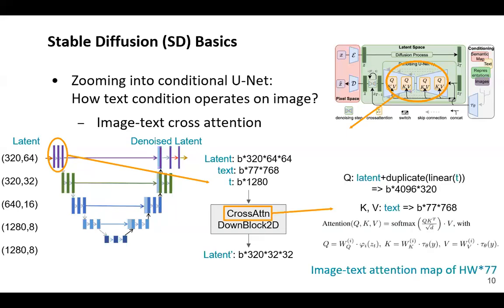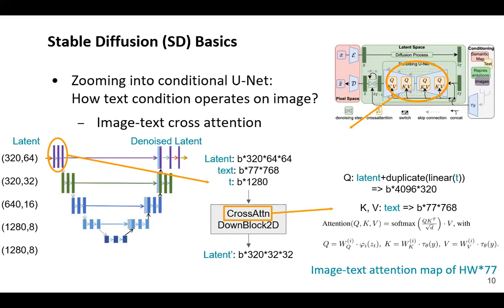And further zooming into this image-text cross attention, this is actually where the text and the visual features see each other. This is a quite standard cross attention, where the query is the visual related information, basically this latent, except we add some time step related information. And the key and value would be the text word embedding. Again, the 77 refers to the maximum length of the text sequence. And basically we do the attention mechanism.